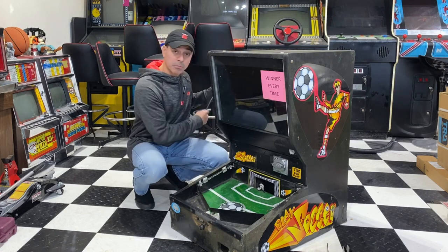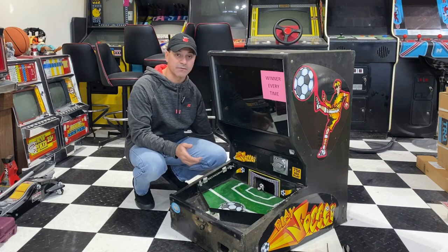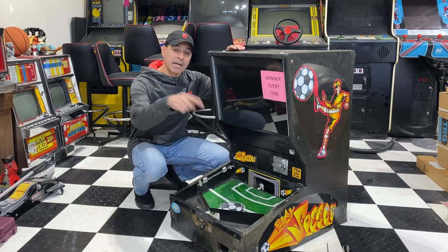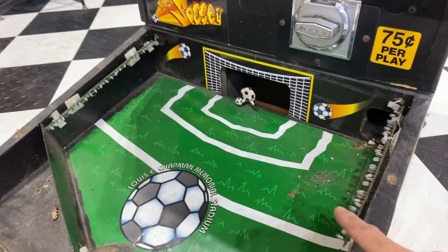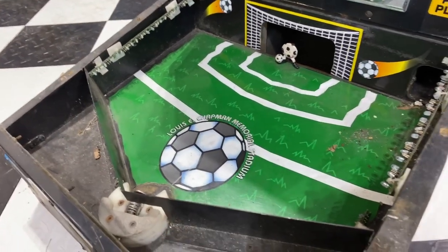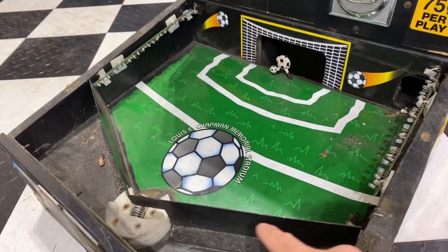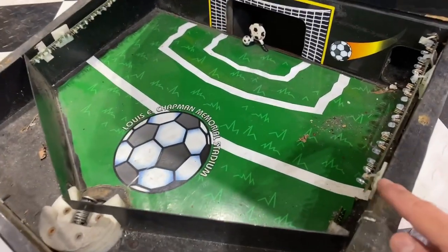It also has a power plug. It has some old LED lighting. We're going to test that, see if that works, see if anything needs to be fixed with that. But right now, let me get a close-up. We'll go around it so you can see what we're dealing with. On the play field, you can see the warping. Right here, it's obviously filthy, needs to be cleaned. Normally, on the glass, you would have some kind of an image that would cover all this. We're going to try to remake all of that.